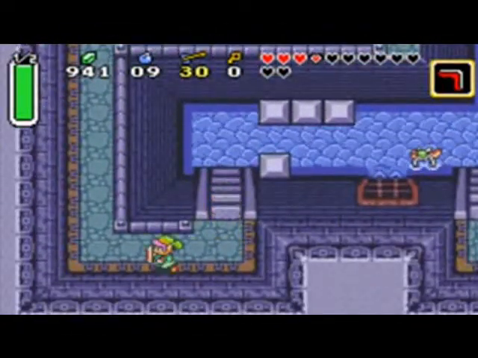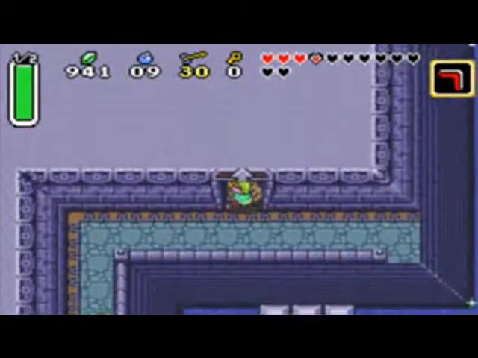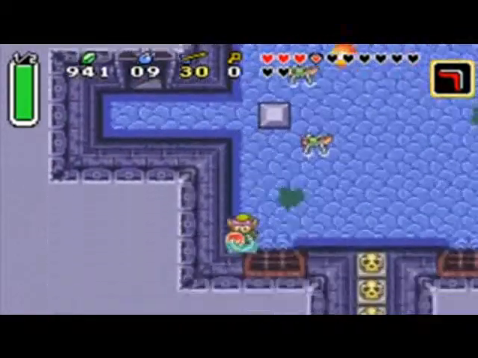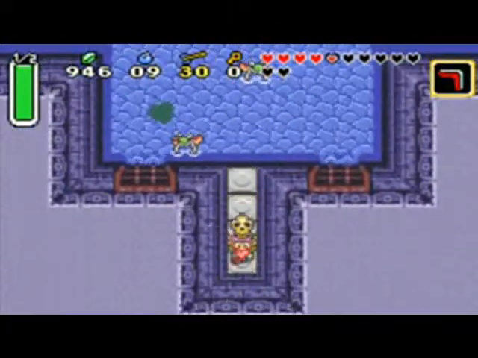Oh yeah, and there's a tiny little puzzle there. Just push left and push up. I know, extremely complex, right? In this, I was hurrying to try and get to the health, because I know the bottom 3 skulls all have hearts in them.